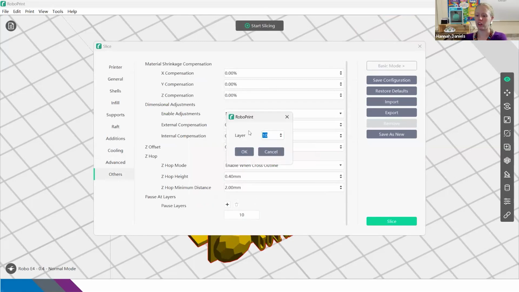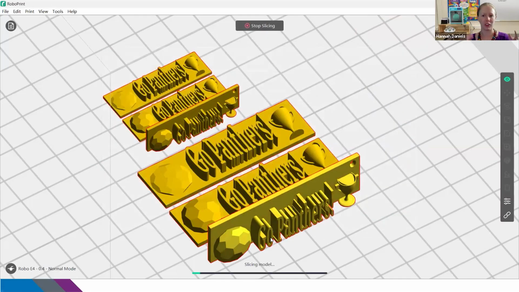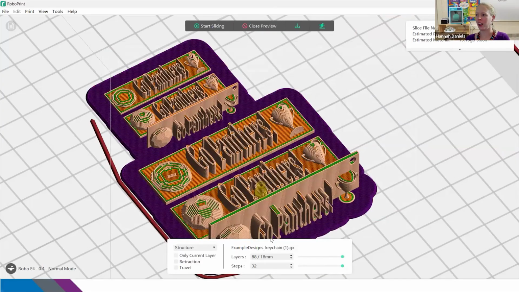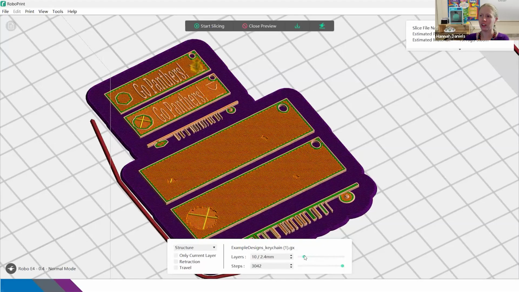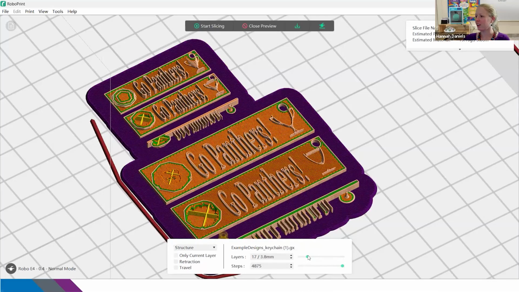You can do multiple layers, and that will automatically pause at those layers to allow you to change. Now, our printers are all single extruder. That way it's simple, it's straightforward, it prints consistently, no extra headaches, but I can then come in here and look at what layers I'm telling it to pause at. So I'm going to pause at layer 10. Perhaps not the most sensible layer for those big keychains, but yeah.